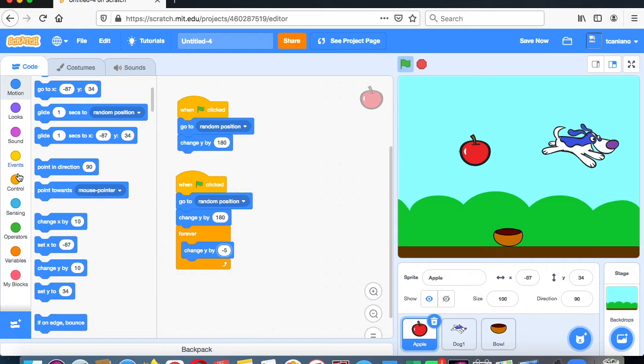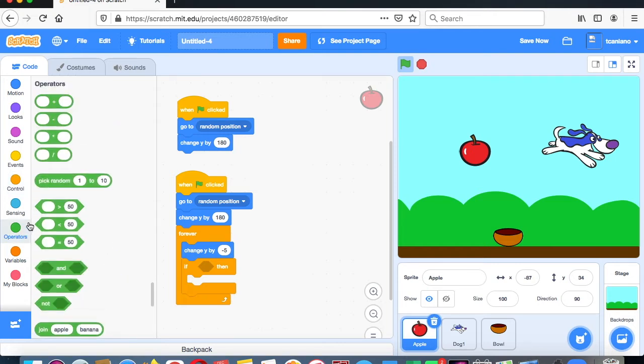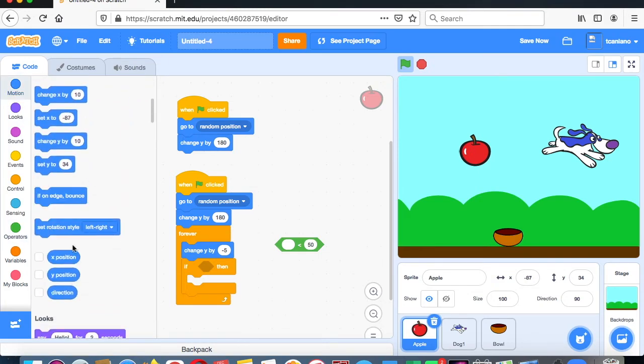And then we want to do an if-then conditional. So we'll do a control, if-then. And what do we want to do? Now, here's a little bit of an operation we have to use. We have to use operations because we're going to use a little math. And we're going to do less than. So if, and this is a little tricky, I go to motion, and I'm going to go all the way down to the Y. If the Y position is less than -170, what we're going to do is we're going to actually make this.